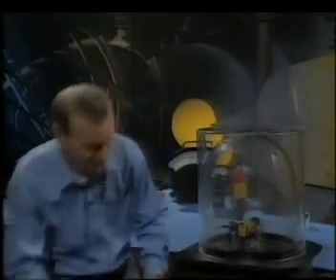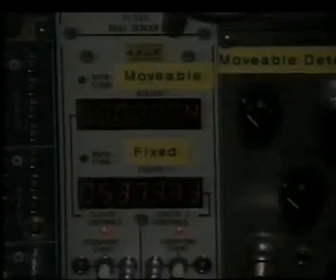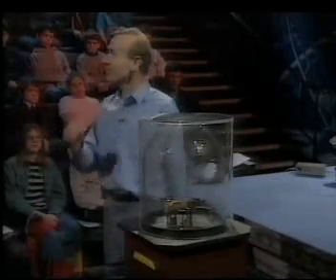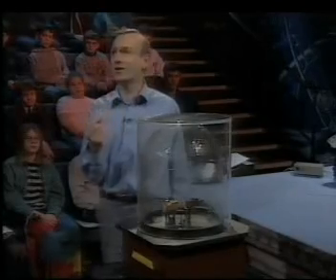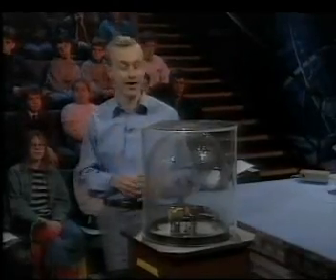We'll leave this thing running. At the moment, the score is 4 in the backward and 536,000 in the forward. But it's the 4 in the backward that are the crucial ones. And occasionally, the bell will ring, and when it does, you will know that here in the theatre, an alpha particle has been scattered by the nucleus in the centre of an atom. You are seeing it proved, or hearing it proved, right here and now.